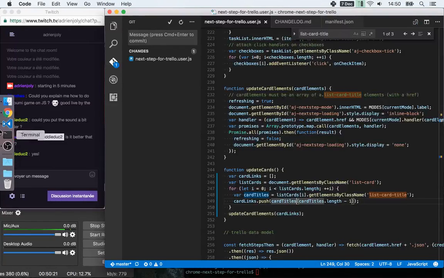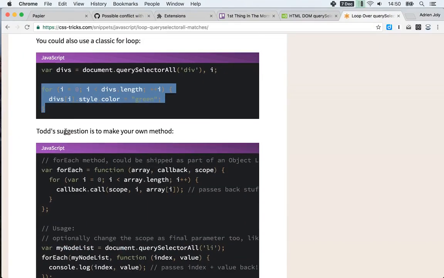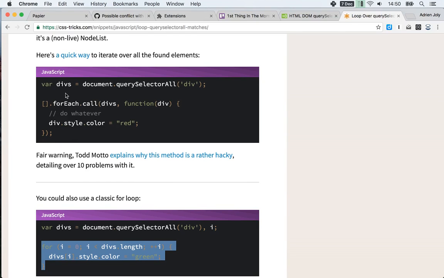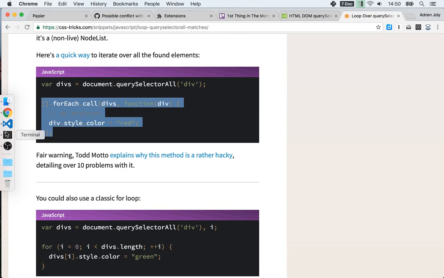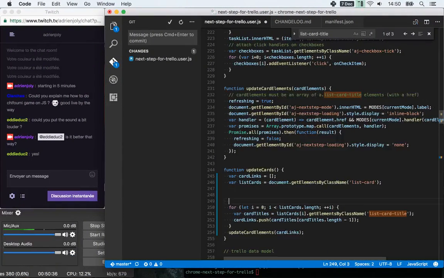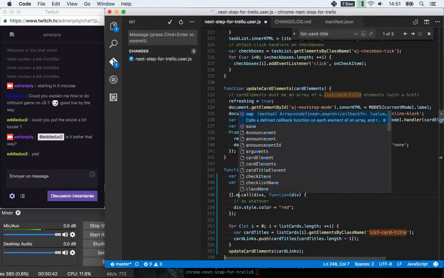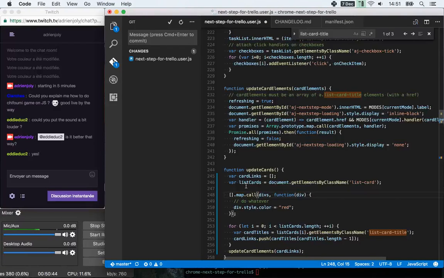You know what, I'm not really satisfied by this implementation. I think I'm going to go with something like this. So we're going to do it functional style. Instead of for each, I'm going to use the map function that I'm going to apply on this.